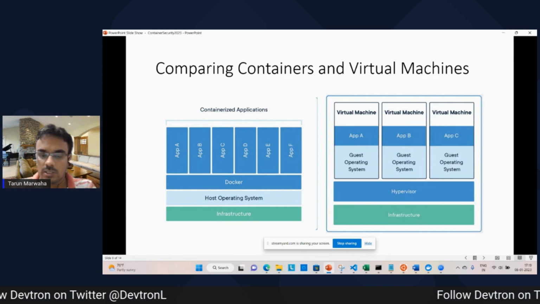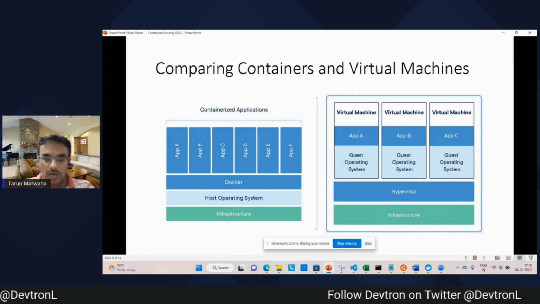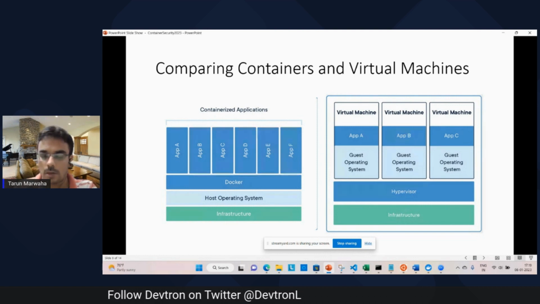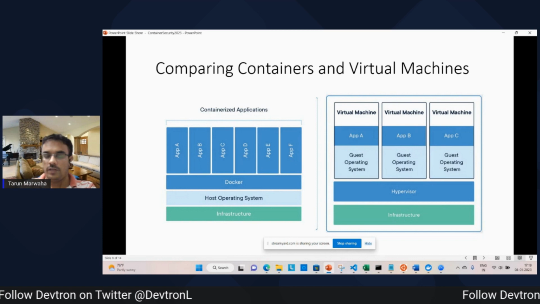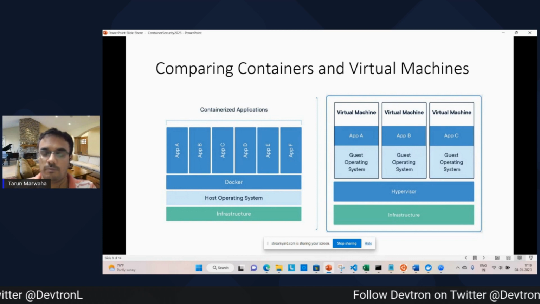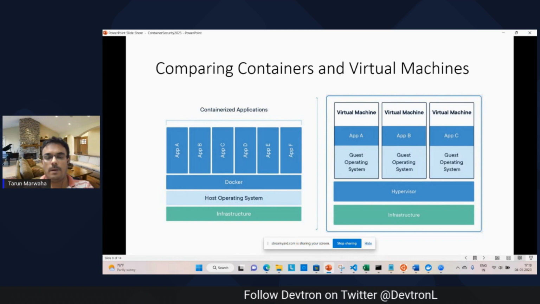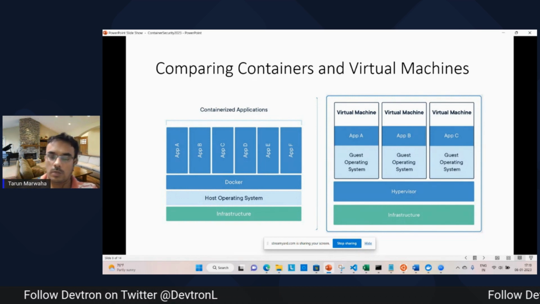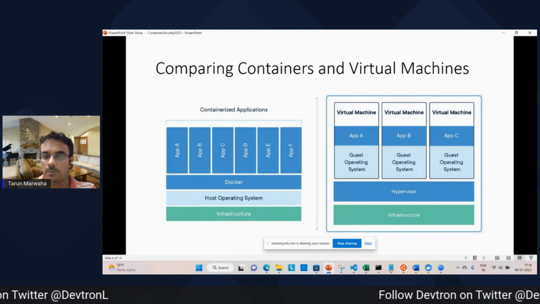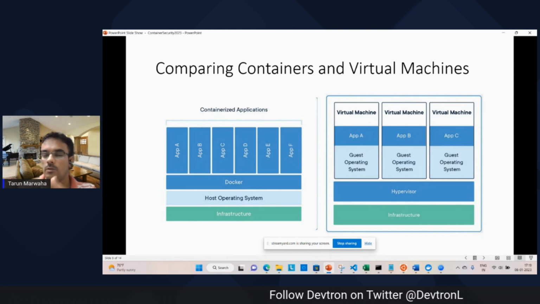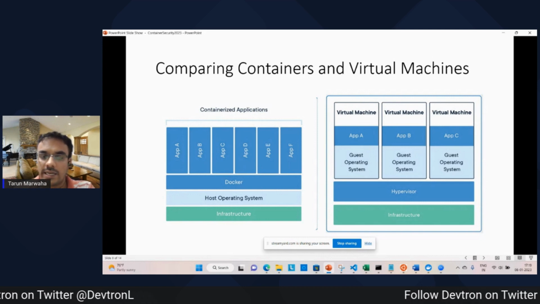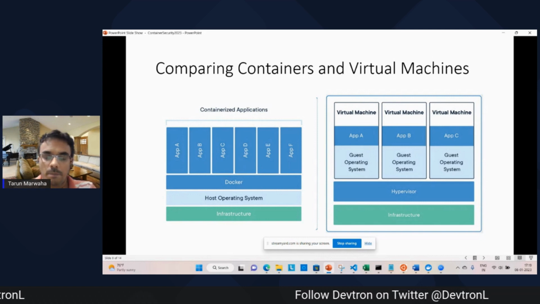Now for virtual machines, what used to happen in the monolithic, because I started my journey as an operational infrastructure guy, is this. Infrastructure and hypervisor, we used to have a VM and different VMs for different purposes. We have one VM for the web application, another for the SQL, and the SQL virtual machine used to communicate with the web virtual machine through some connectivity with firewalls and all those things, where we need to perform whitelisting. Typically this is called the IaaS architecture, and the containerized one is called the PaaS architecture.